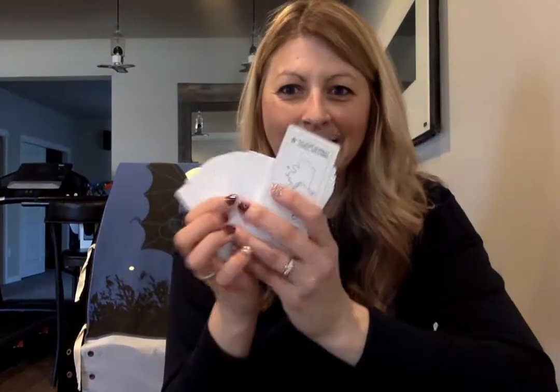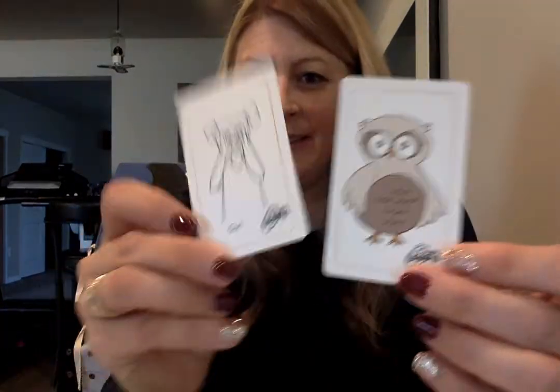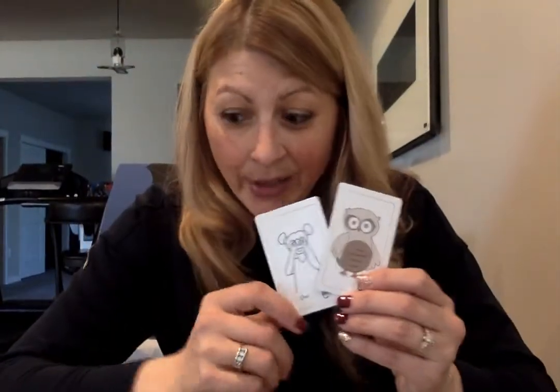So first thing, I have something kind of fun, is I have some Go Fish cards in sign language based off of Alaska animals. So like this is owl, and this is the sign for owl. Pretty simple. And these are Alaska animals specifically, so you'll find things like muskox and salmon that you won't find in the lower 48, that the lower 48 doesn't really know about. So it's a very simple game and a very easy way to teach your kids sign language.